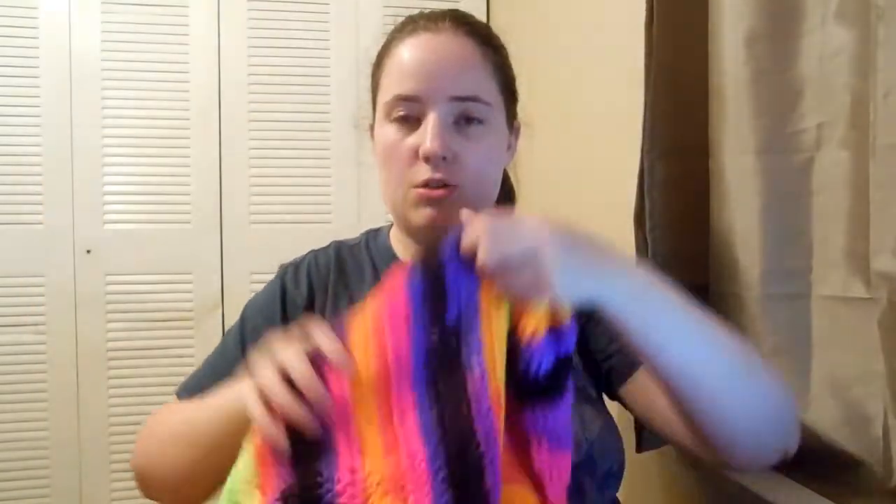This one was in my Vlogmas — I forgot to show it at the end. It is my Scooty. Scooty is short for scarf and a hood, so that's what this is. This is a free pattern designed by Zoe at 24 Karat Crochet. It's just called The Simple Scooty. I'm not going to say her last name because I have no idea how to pronounce it.